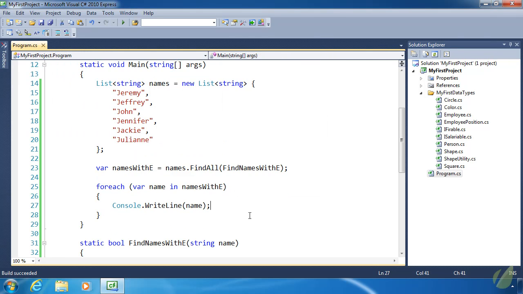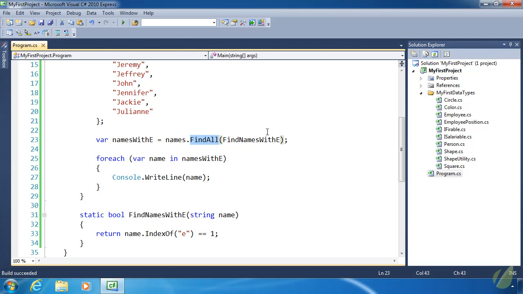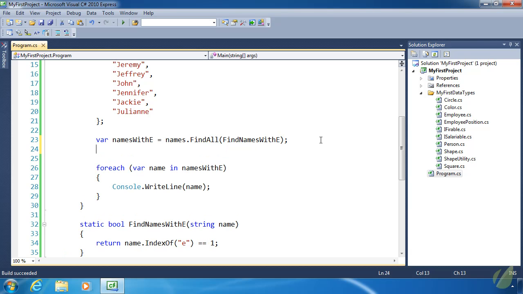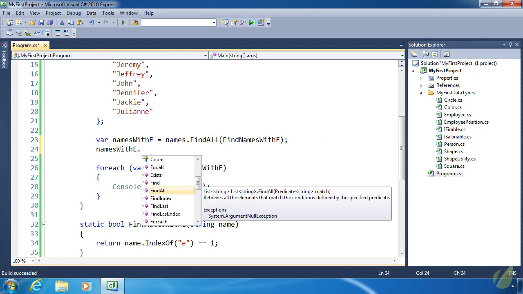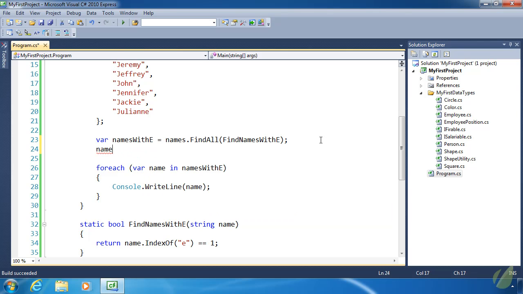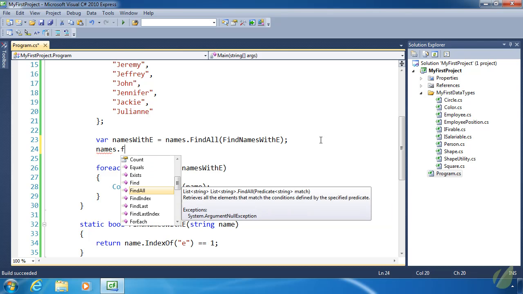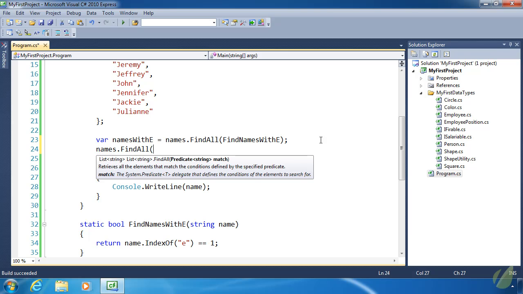Now let's review what we just did. We are using the findAll method. And we found the criteria needed for the method that's going to be passed to the findAll method. It says Predicate<string>. But this is essentially saying we need a delegate that has a string argument. So that's where we got that requirement from.